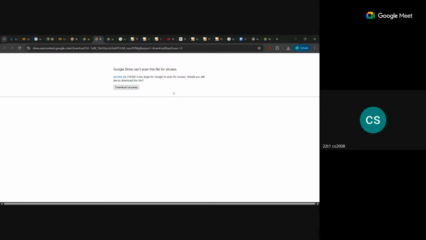It doesn't say that it will convert. So archive.zip only it will download. It will not download in folders. Inside it, there are folders. You know what zipping is, right? Folders are compressed there, the data. You compress it and make it one file. So if you have multiple folders and you want to keep them together, how will you do it? You will zip and keep them together, right?